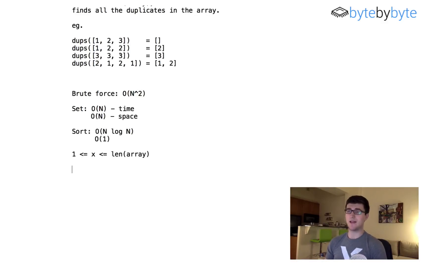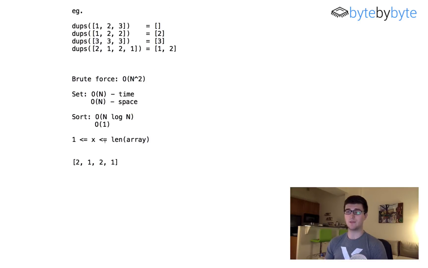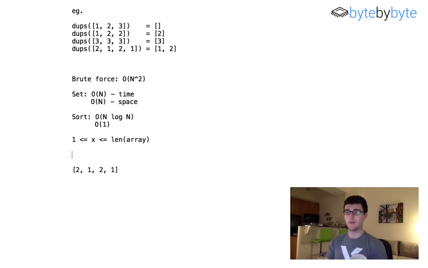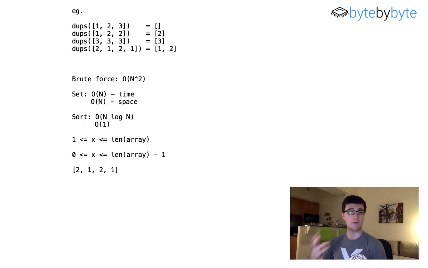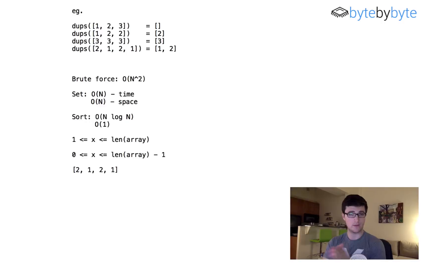Let's look at this last example where we have 2, 1, 2, 1. We know every value is between 1 and the length of the array. If we subtract 1, we can make every value an index in the array — that would go from 0 to length minus 1, which are the valid indices. We also know all our numbers are positive, always, because they're all greater than or equal to 1. So we can encode whether we've seen a number by flipping the sign of the index that that number corresponds to.